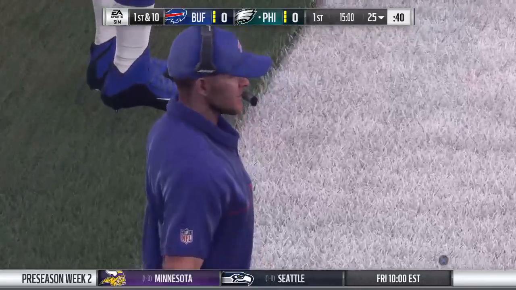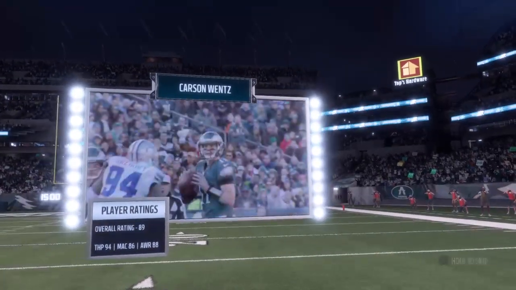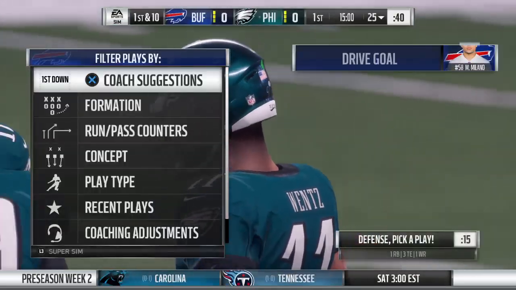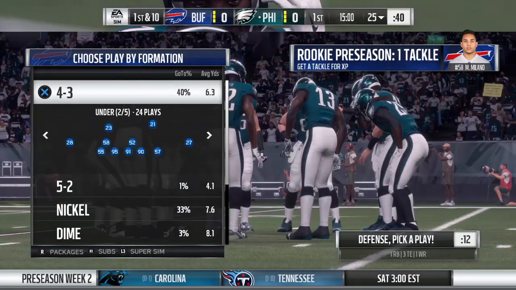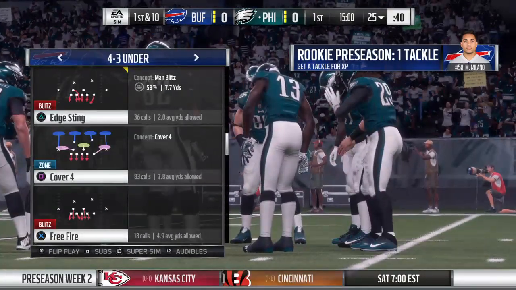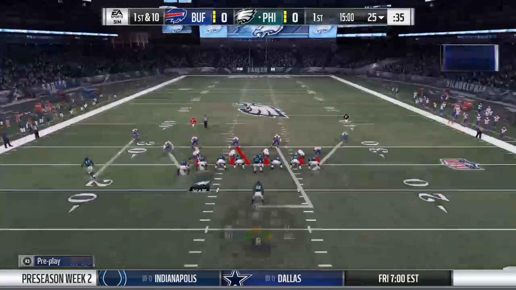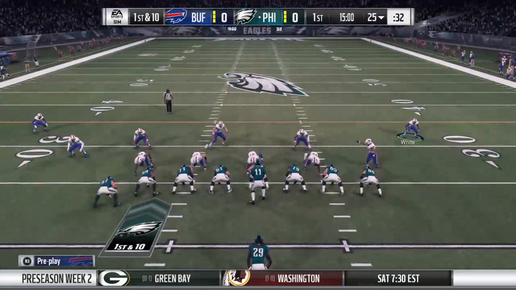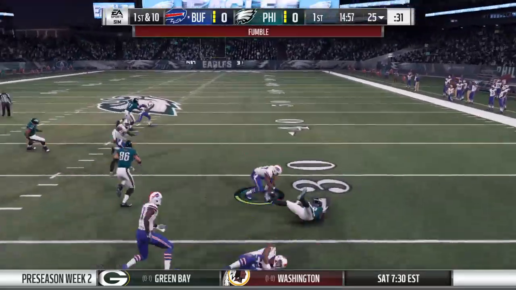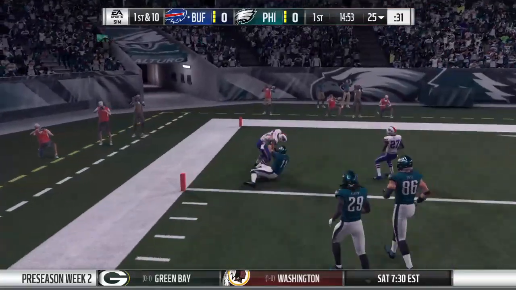But it's funny you mentioned the coin toss, though, because I was just saying before, if you want some variation of who wins and loses the coin toss, you have to keep your settings on receive, because the computer always receives when it comes to coin toss. So you always want to have your options on receive as well, so the computer sometimes kicks the ball off. But if you don't care, then I'll just say keep it on kick. Let's go.